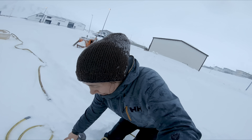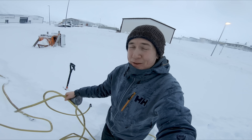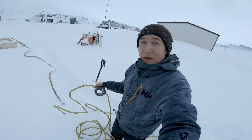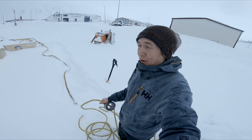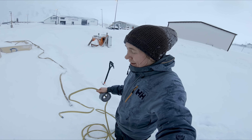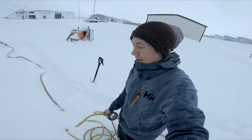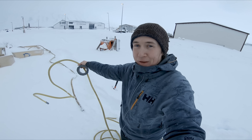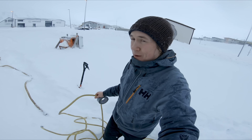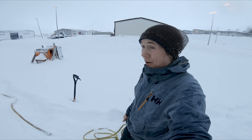I just got completely wet only to realize one thing — the hoses were stored outside and there's some leftover water in them, so this one is probably full of ice and it's blocked. The other extension hose is probably the same. The only option is I have to abort the mission for today. I have to put these hoses inside to melt them and try again tomorrow.